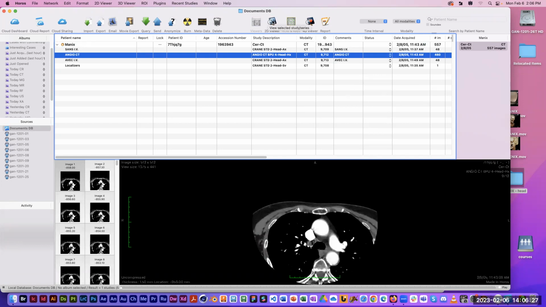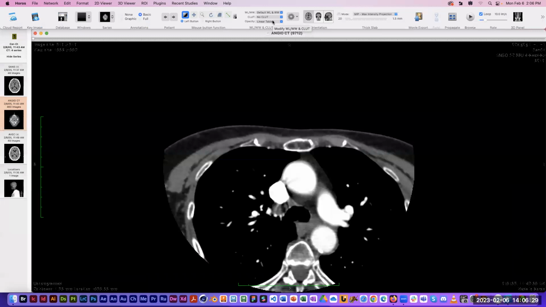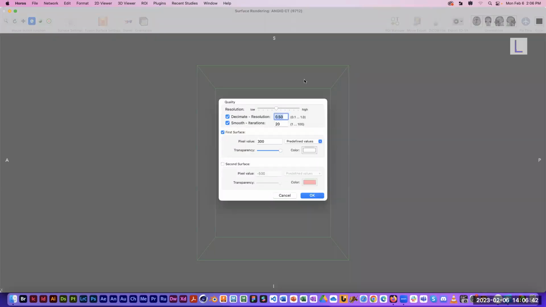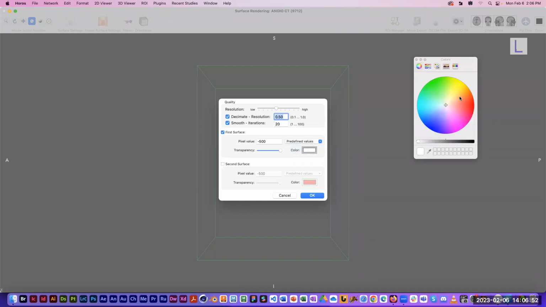So as I always do, I'm going to start out by clicking the 2D button. Then I'm going to create a 3D volume rendering. Actually, let me create a surface rendering first. And I'm just going to choose the skin preset value and pick some kind of skin color.